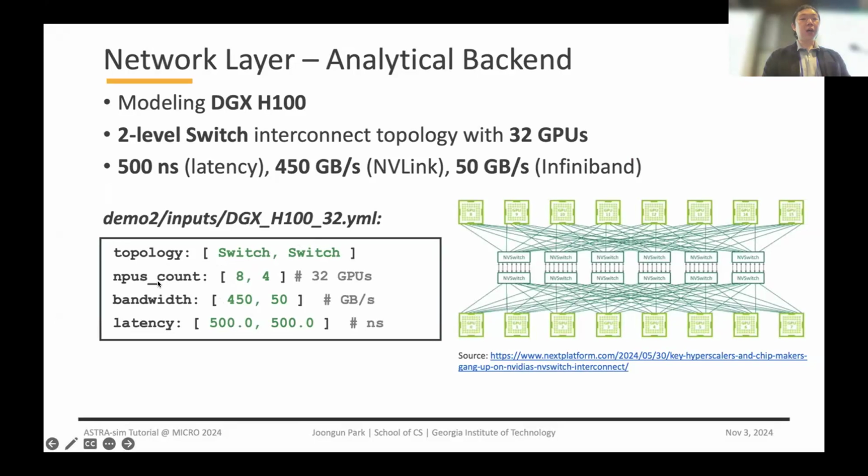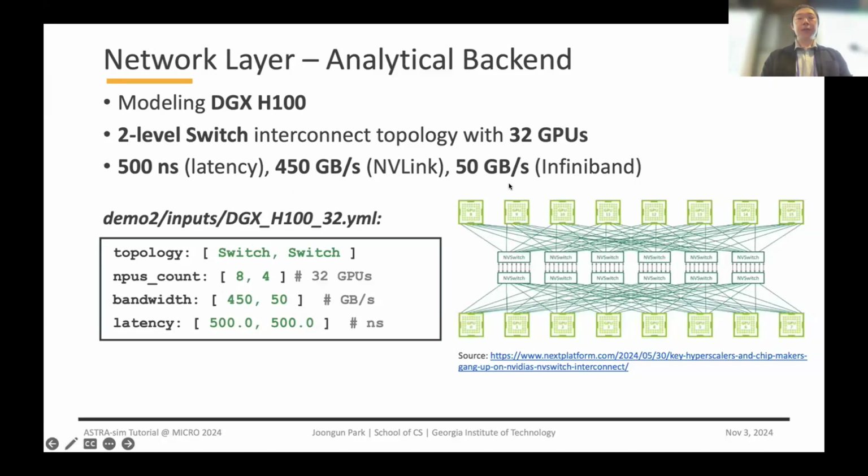And the NPU count will be: within a node, we have 8 GPUs, and we have 4 DGX. Within a DGX node, all those GPUs are connected with NVLink, which has a unidirectional bandwidth of 450 gigabytes per second. So we're going to put that here.